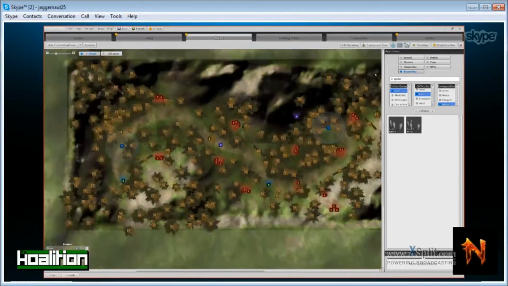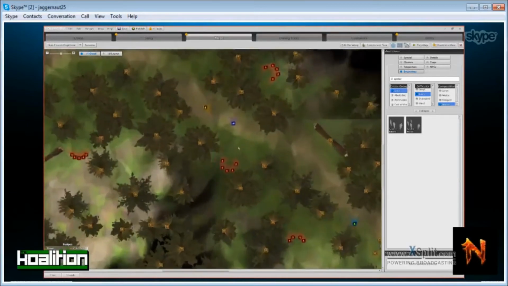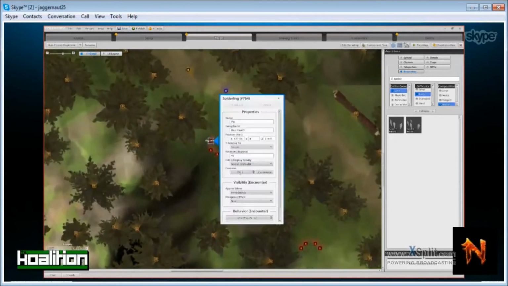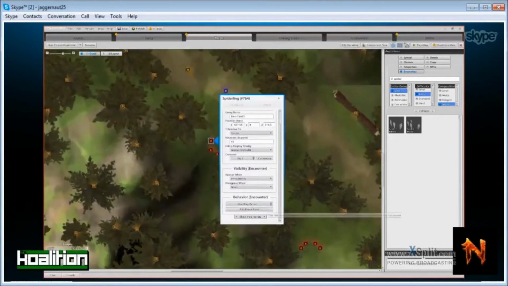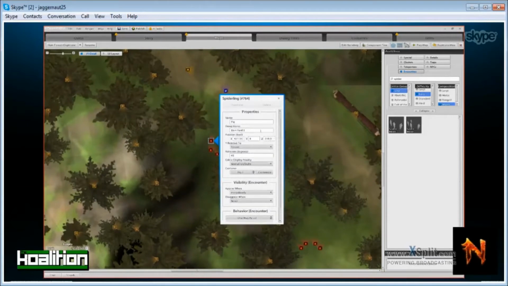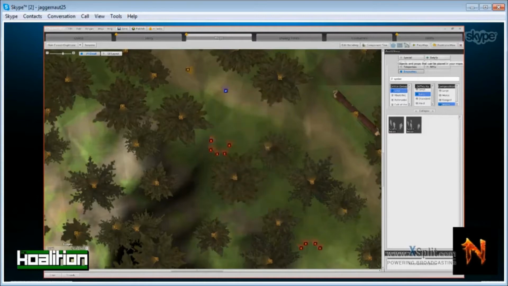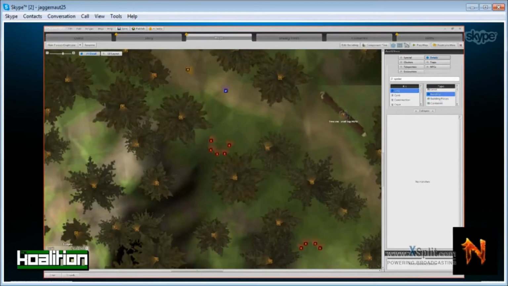All right. So we've looked at encounters. We've seen that you can place an encounter, and it is absolutely fine if you just pop it down. It will just act like a bunch of spiders. But if we want, we can go in and tweak every single aspect of it that is available, from what it looks like, to what its behaviors are, to the name of the group it's in, to the name of the thing that it is, all kinds of stuff. We looked at details, so how easy it was to just pop these details down. These were in details, and you can just rotate them as much as you like.